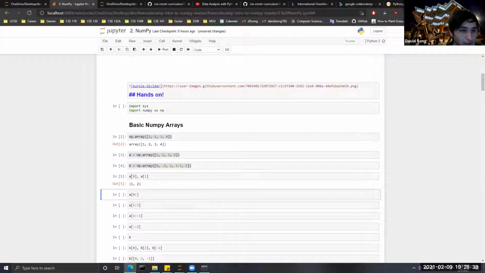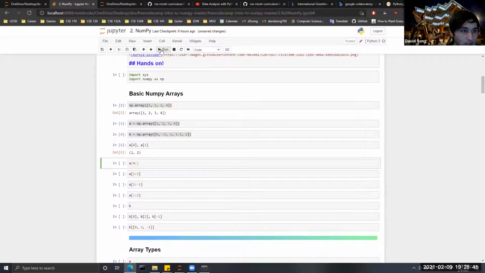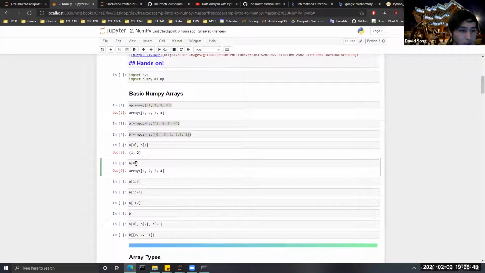So if we get the value at a at index 0, then that's 1, and index 1 is 2. Here's some syntax for slicing. 0 : means from 0 until the rest of the Numpy array, so that is the entire array.